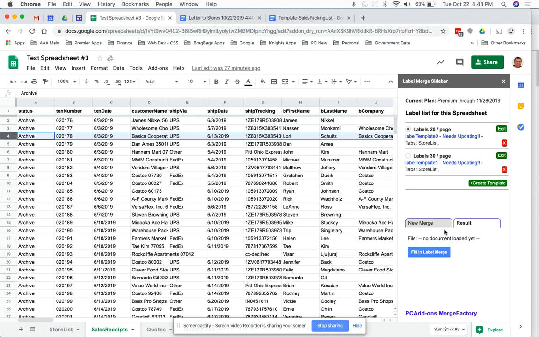If one of the users is using the premium version, then all of them would need to use the premium version in order to access all the templates that were created for that particular spreadsheet. So if you're using this in a shared environment, my recommendation is using shared folders. That way, they both have access to the templates, and they'll have access to the merged documents.